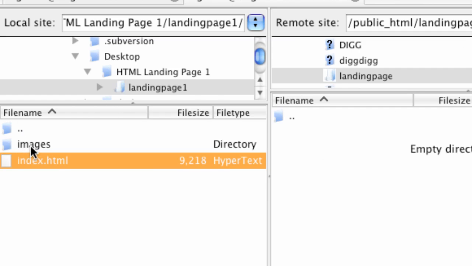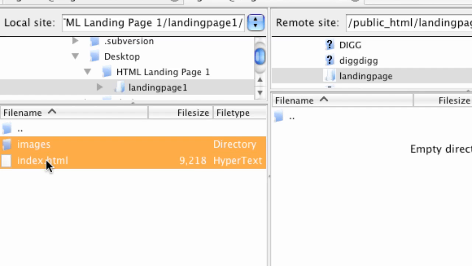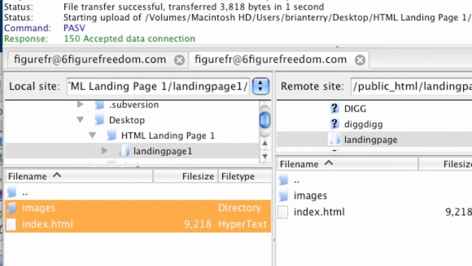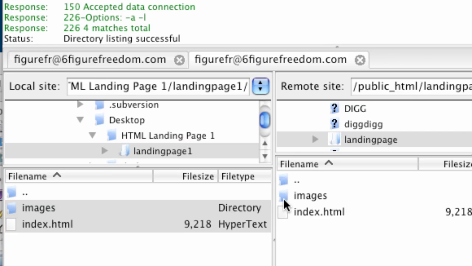Now what I'm going to do is just select images, and then I'm holding down my shift key and I'm selecting index, and then what I'm going to do is just drag the file and the folder right over like so. And so now we can see it's uploading everything, and we can see directory listing successful, so we know that it's uploaded everything.